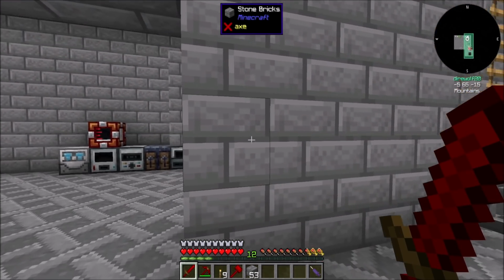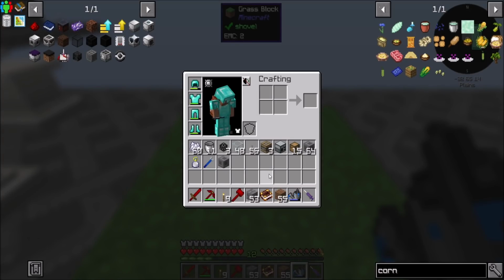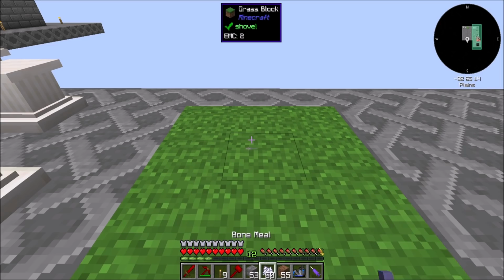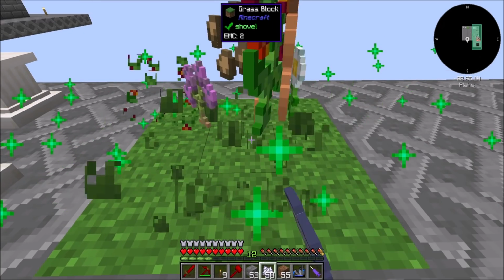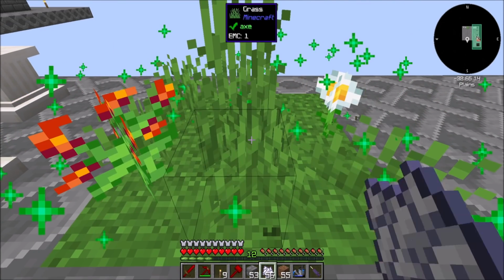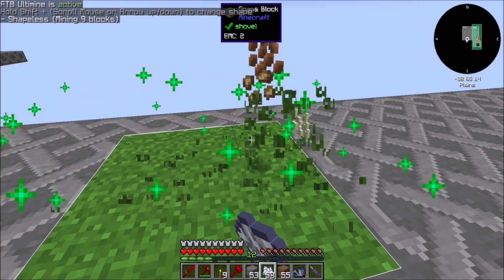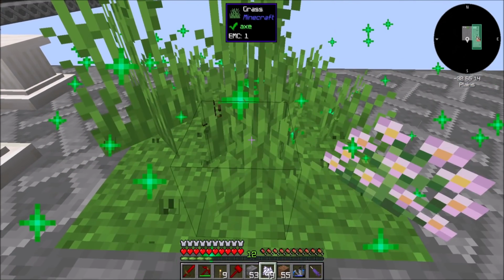I mean, I don't know. Probably not. I have no idea. Alright, so, I wouldn't mind Fortune, probably, on my pick. So, in order to get that, the first tier of Fortune needs a cornflower. So I went to where my plains biome is, because cornflowers can grow in plains biomes, and I'm hoping that bone meal and grass in this biome will lead to cornflowers at some point. They're EMCable, so I just need to get one.